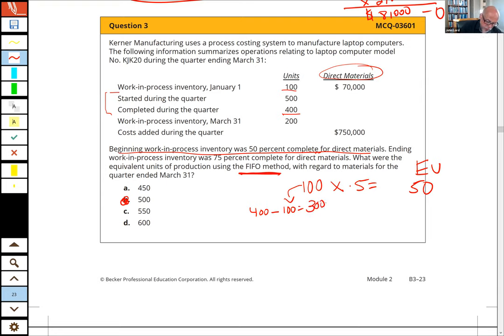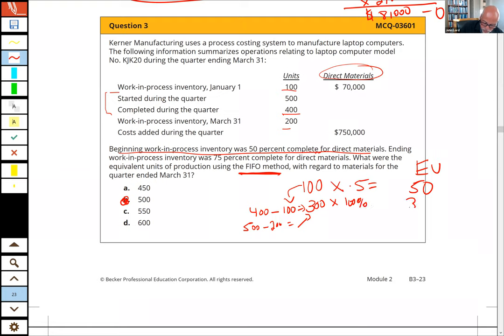Or I could say, well, if you started 500 and you've got 200 in progress, well, that means of the 500 you started, there's still 200 in progress, then there's 300 that you completed this period. You can do that either way. Of course, you don't put 300 two times. I'm just telling you, you can get that 300 those two ways. So sometimes, guys, you've got to read through the question, understand how they're presenting the material, and understand the logic as to how you're getting the 300 units that were, I'm going to put 100% here.